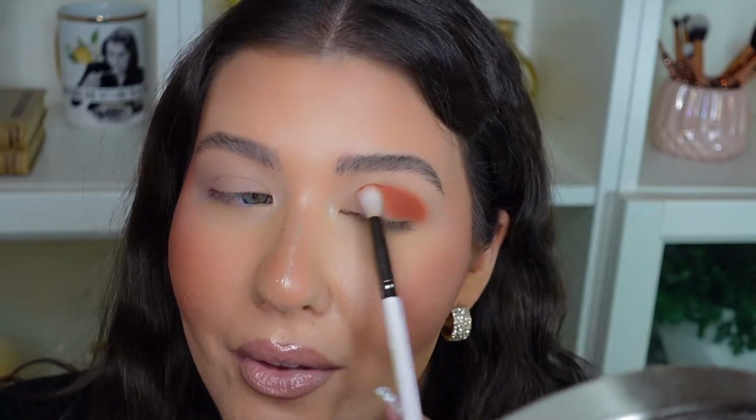I'm not even sure what kind of look I want to do, so we're just going to wing it and we'll see what I come up with. I almost forgot: when I have my makeup on and I'm doing my eyeshadow last, I like to use some setting powder, just a little bit under my eyes, to catch any fallout. I'm just going to place some of this Colourpop one. This is just their translucent setting powder, and I'm going to put it on my under eyes just in case we have some fallout.